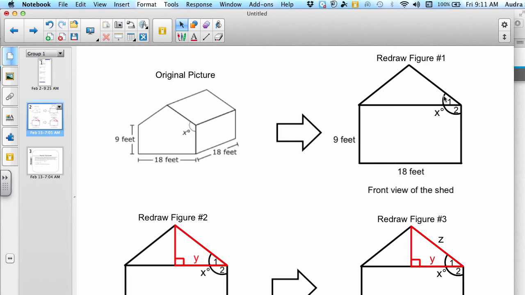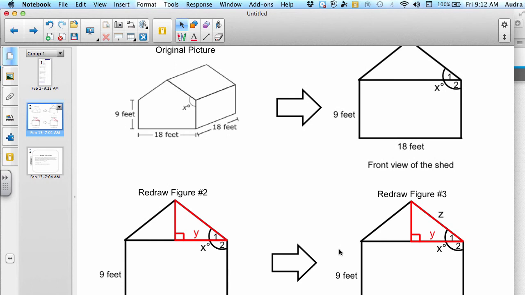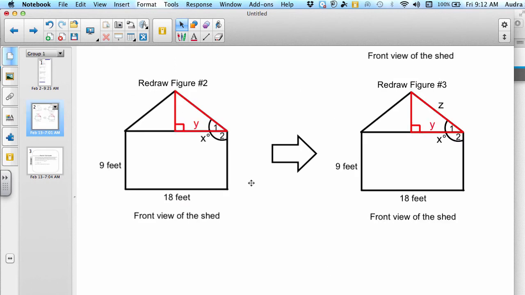Okay. And the first step that they told us was that this entire x value was 125 degrees. Well, angle 2 is 90, so then angle 1 is going to be 35 degrees. And that's what you would have to explain to the grader. You have to explain your thought process. And then because this is an isosceles triangle, if I drop down an altitude, it also bisects the bottom. So instead of the whole thing being 18, half of that is 9. So that's what this y value is. And then from there, once you know an angle and you know a side, you can find any other side that you need. So you actually have the capability of drawing everything out on your separate piece of paper.